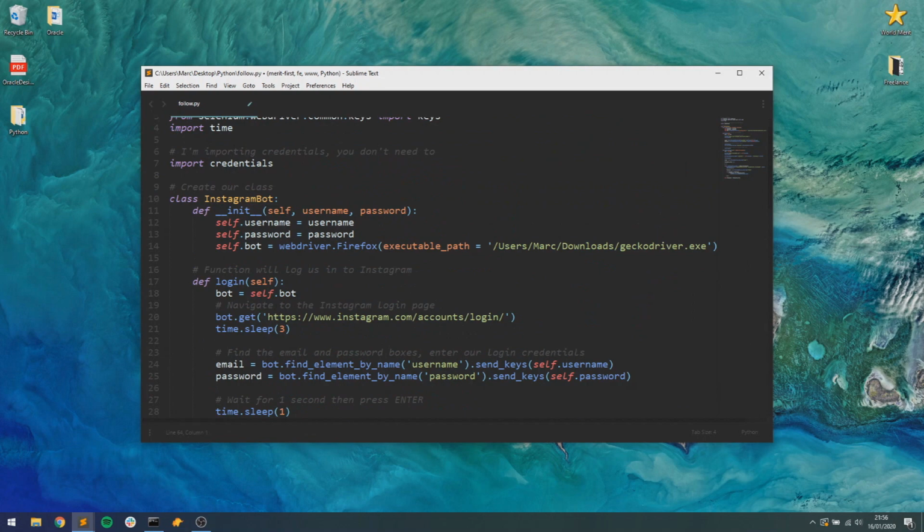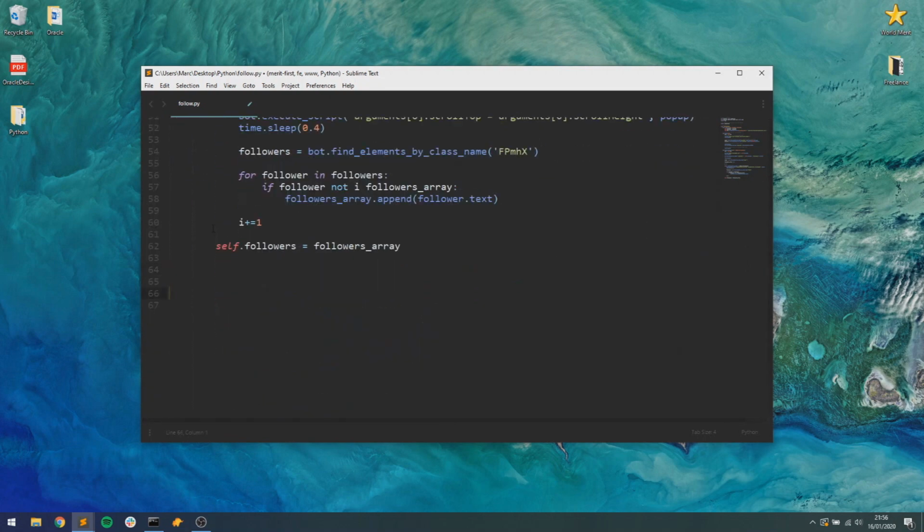So what we're going to do is make a variable at the bottom called insta, and set it equal to Instagram bot, and then we're going to pass in some variables. So I'm going to pass in my Instagram username. That's my Instagram username, follow it. And then I'm going to pass in my password. So you'll type your password in like that, but because like I said, I don't want to type that in for the internet, I'm going to say credentials dot login password, and that's basically going to be exactly the same as you typing in your password.